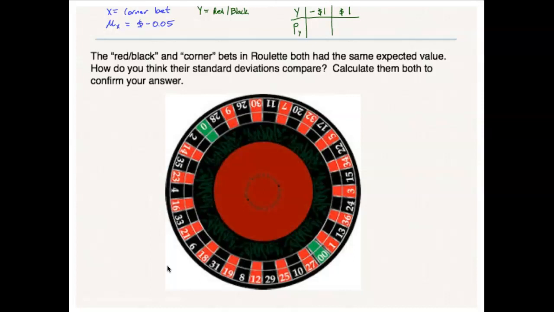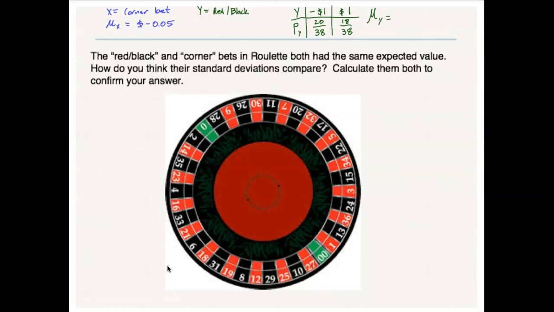Well, you're betting on either red or black, and I said there's 38 total tiles. 2 of them are green, 18 red, 18 black. So that means the probability that you win is going to be 18 out of 38, right? And the 2 green are really what puts the house in favor, because the probability that you lose, let's say you bet on red, well, there are still 18 black plus 2 green that you could lose on, right? So there's actually 20 that you could lose on out of the 38. We know this is valid because if you add up our probabilities, they do add up to 38 out of 38, or 1.